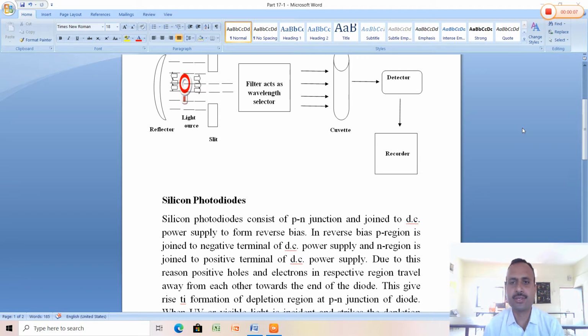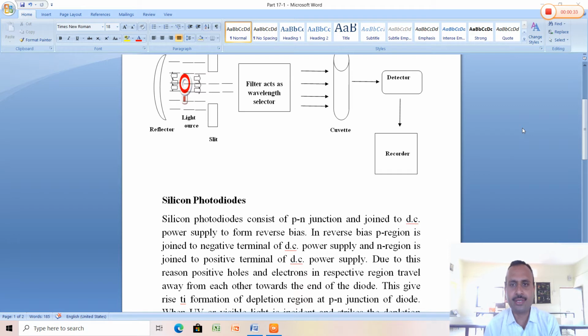Now, this is a series of lectures related to UV visible spectroscopy, chapter number 5, which is credit-based system of TYBSc in this current year. Here we will focus on the detector, and which types of detectors are employed in the detection system to measure the absorbance and percentage transmittance.